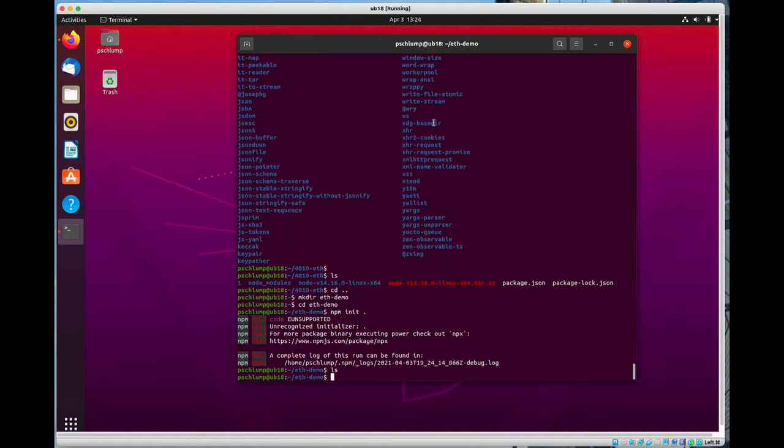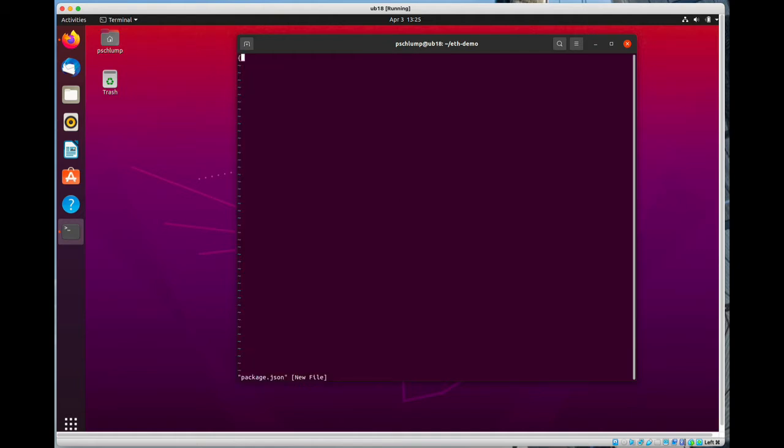Okay, I've created a separate directory where I'm going to build my code in. Now that I've got npm installed and I need to do the rest of the installs that we're going to use, I think the only global one is Ganache CLI, which we'll also install here in a bit. But what I have to do is I have to start out with a package.json file. And I don't really have to put a lot in it.